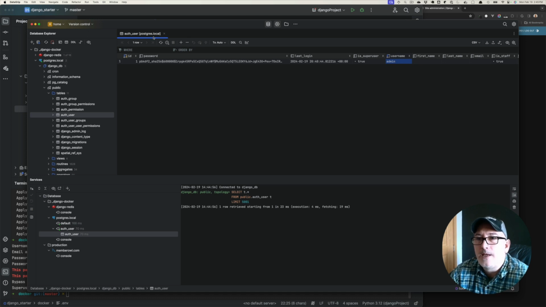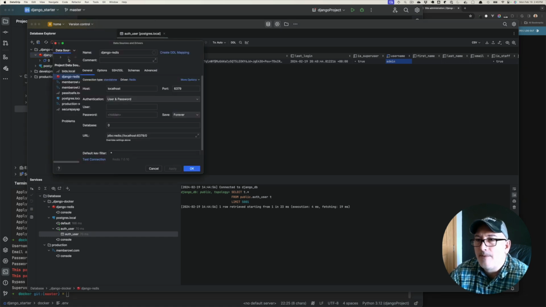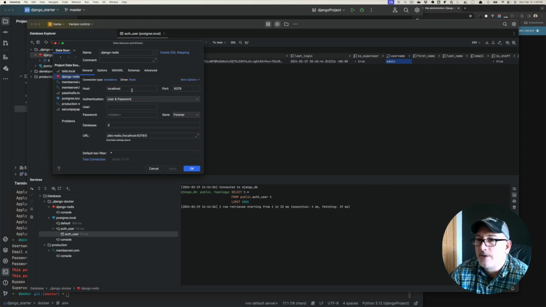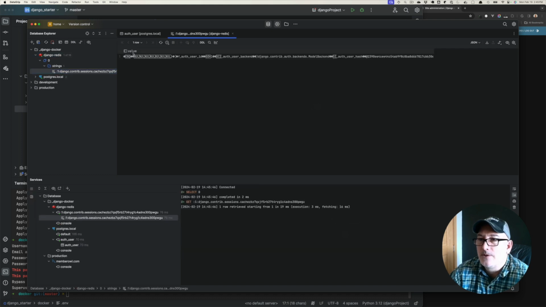The other thing that we can see here is our cache. So Django Redis, again, connection-wise, kind of the same thing, localhost 6379. And if I look at here, 6379 is the Redis port that's exposed. We currently don't have Redis configured to use a username or password. So if I go back to my connection, there's no username or password here. But when I look at it, I do see the sessions. And so we can see a value for sessions here, and it's kind of in its standard format there.